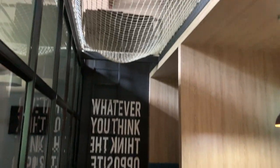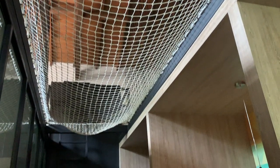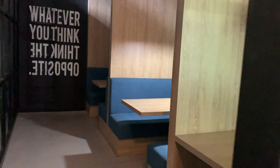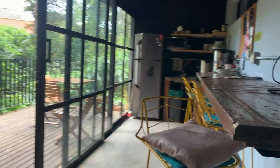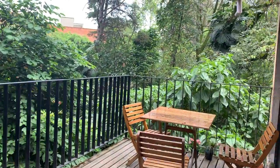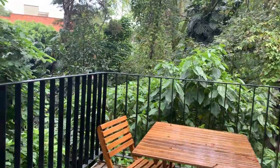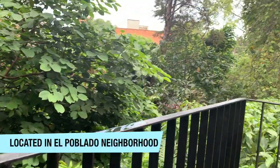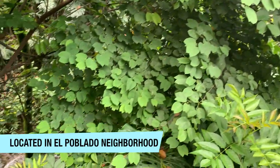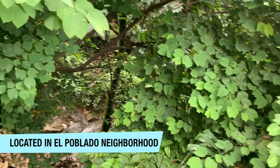Or if you can see that ladder straight ahead, you can climb up and sit on this net for a little relaxation. One of my favorite places — well, the kitchen is another favorite. But out here, there are a couple of tables outdoors. Just listen to that water rush. Medellin is so green, it's unbelievable. The fact that they have this stream of water just rushing by you is very calming and just awesome.